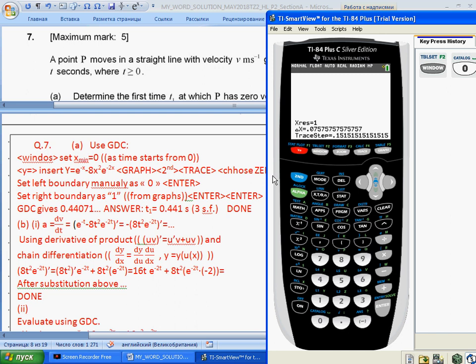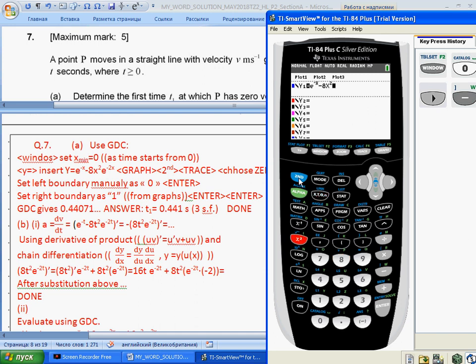We wait. So we should accurately insert this function. This function is e, so we should make e. To make e, you need, I think, to press second, and this button, division. Then you raise to minus, always take from here, minus x. Then you go to the right, minus. So minus, here we can take this minus 8 x squared.